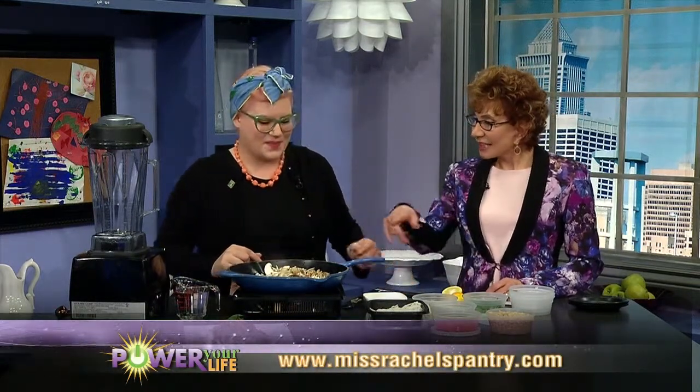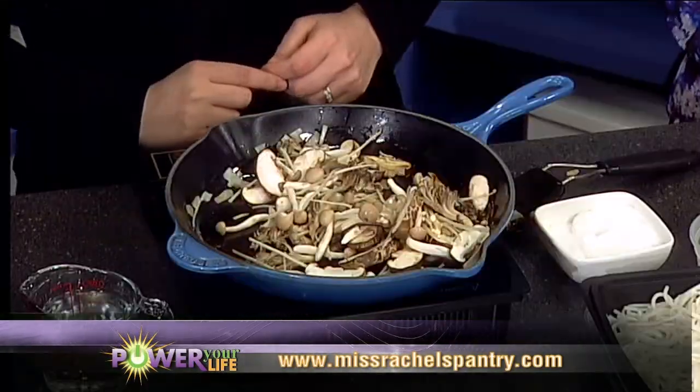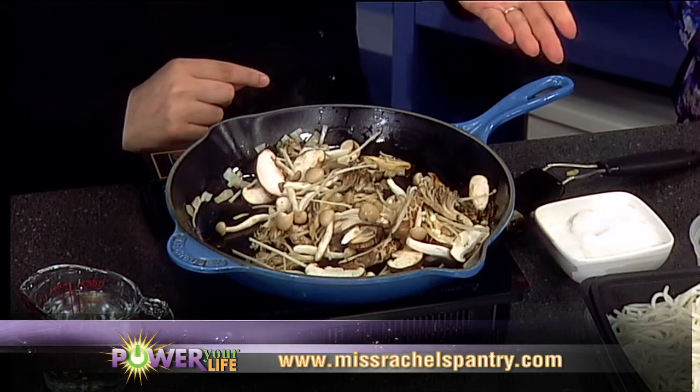That's really nice. Now, if people are cooking this up in their homes, how long does it take? This whole dish, from start to finish, including making a pasta, and we've chosen a gluten-free pasta, which takes a little bit longer to cook, but altogether about 20 minutes. Of course, I had the luxury of chopping these before I came on here. But even from chopping to putting it in the pan. Yeah, it's a quickie, and you can make a lot to bring for lunch the next day.